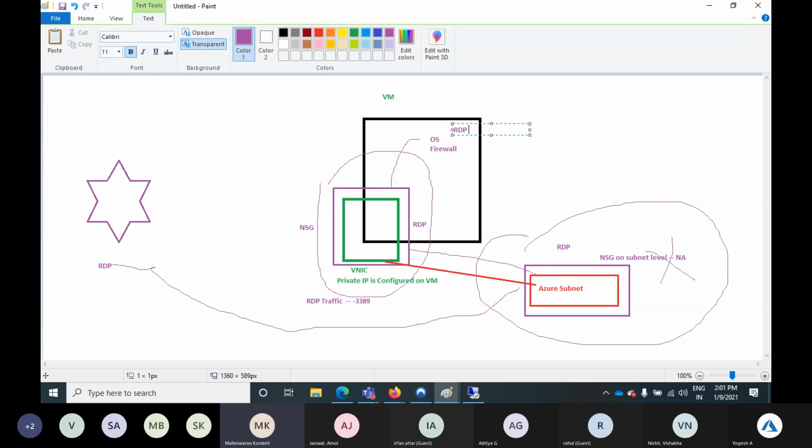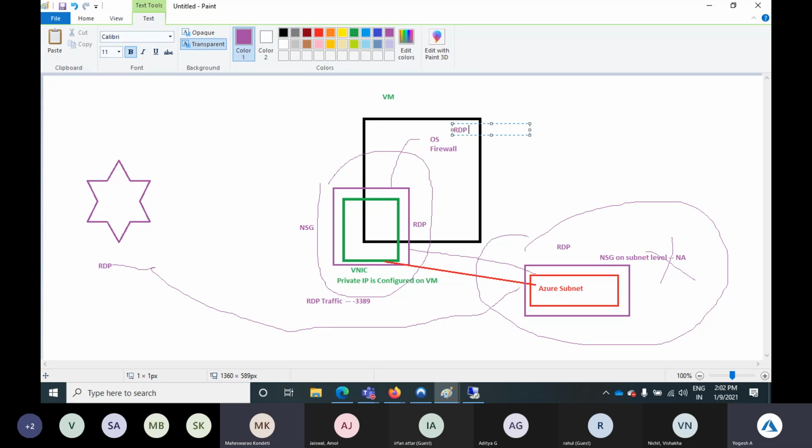Hey, hi. Can you hear me? Yes. If I am doing an RDP, it will first hit our subnet, right? Subnet is related to our network, where we are dividing our network into parts. If I'm unable to RDP my virtual machine, is there any process to check where it was blocked? Because I can see three layers of security: the OS level, the NIC, and the subnet. Yes, we can check. Effective routes or effective rules we can check from the virtual machine level.